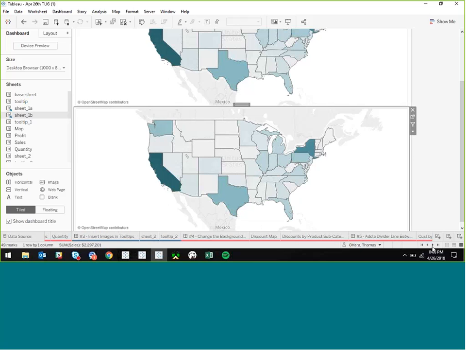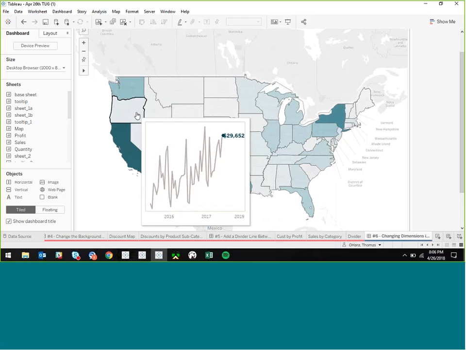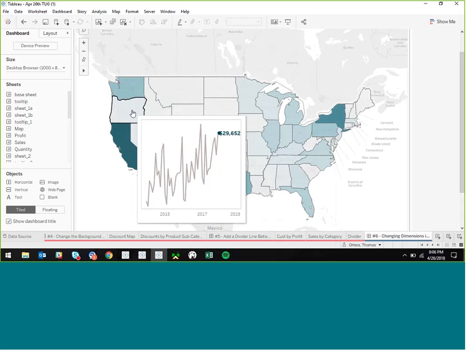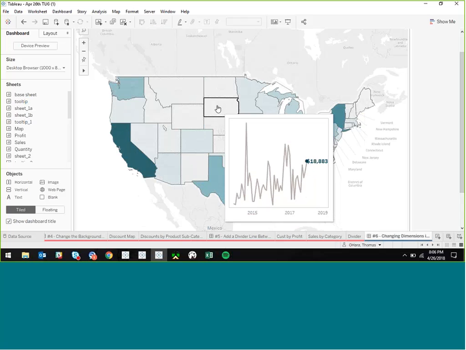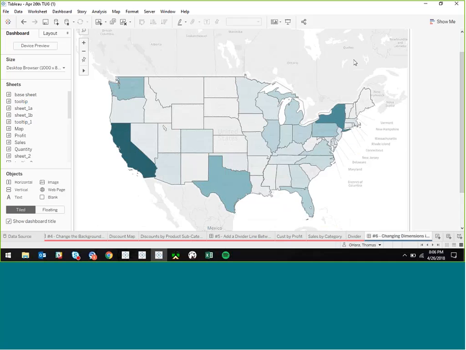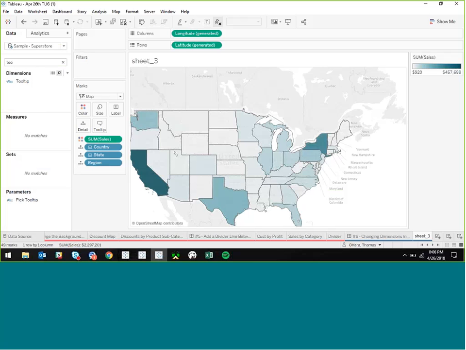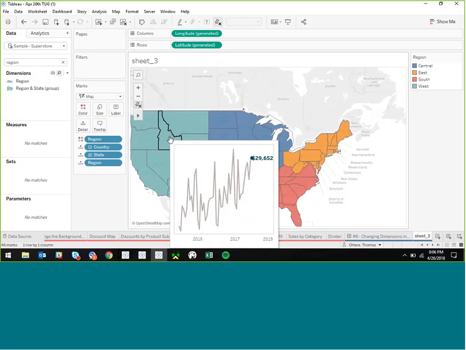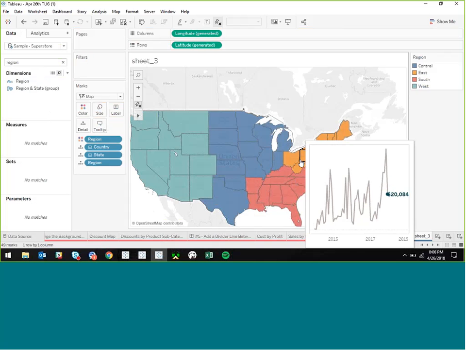You'll notice as I hover over states in the same region, the data is not going to change. So it's not actually filtering on the state, I'm filtering at a different level. And only when I begin to move to a different region, as you saw there, that's when it begins to change. And actually, it would probably be easier to see if I bring in region. Now you can see as I move to a different region, it changes, different region, it changes.